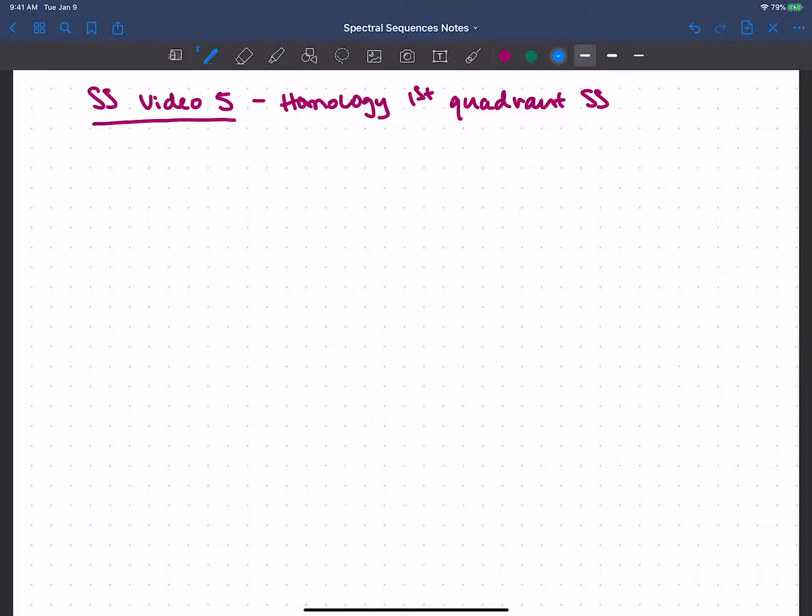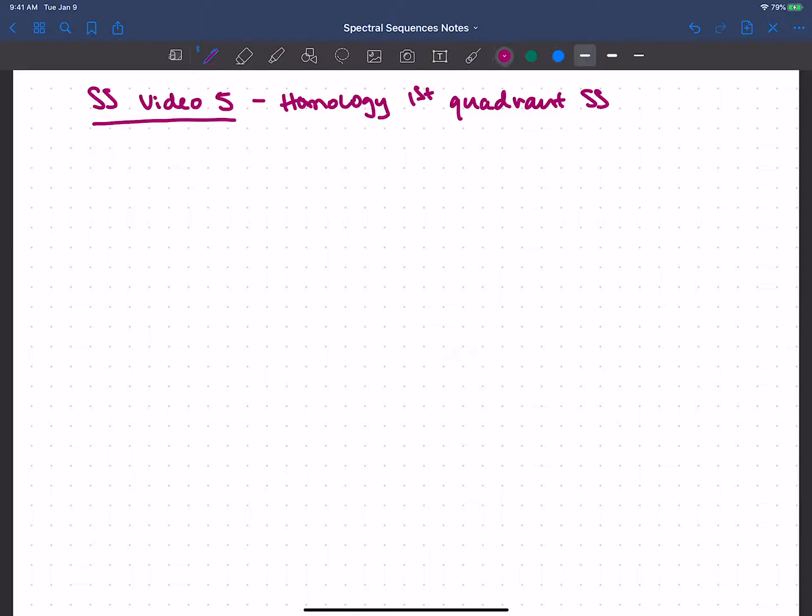So I really want to talk about spectral sequences that are cohomological so that we get that nice algebra structure. But I think as far as the sources that we have, it's going to be easier to compare those if we first talk about homological spectral sequences. So let's do that now.